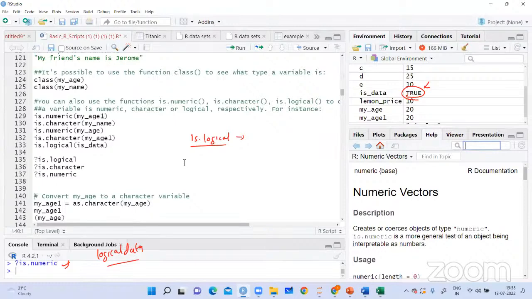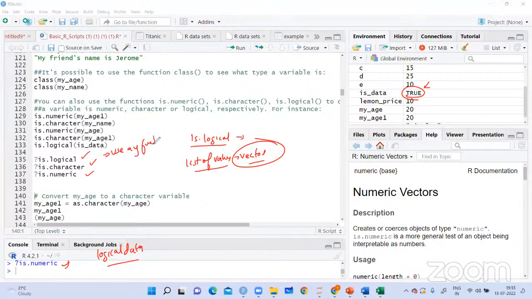So vectors and all we are going to see in a few minutes. A vector is nothing but a simple list of numbers. It is a list of values for us. That is a vector. We are going to discuss some examples going forward. What we have to understand here is that whenever you are in doubt of how to use any function, you can simply give a question mark and the name of the function.